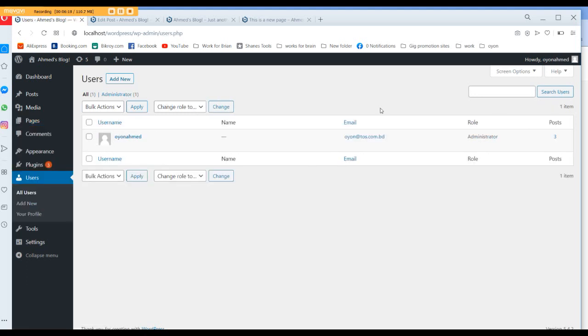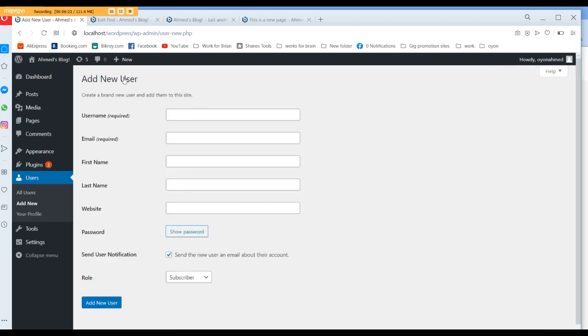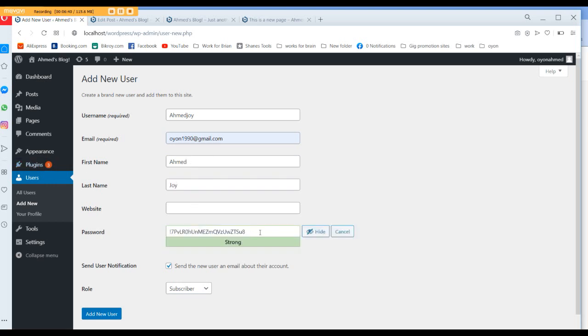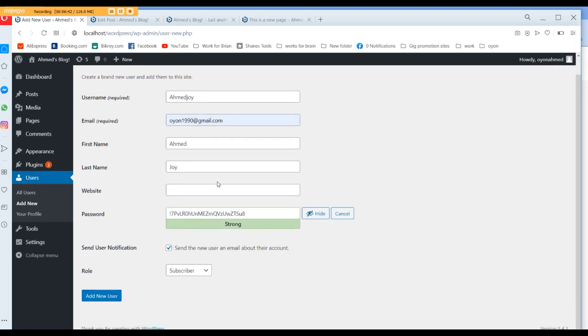Users, see, this is the administrator with his email. You can add a new user here, you can fill in anything. Username Ahmed Roy, email, the most important part, then website, no need, show the password. Okay, Add New. So you can select any kind of role.